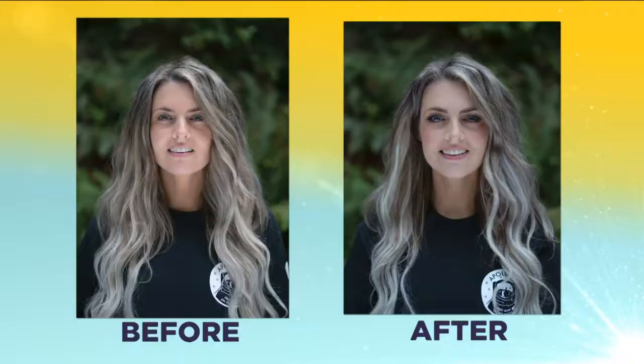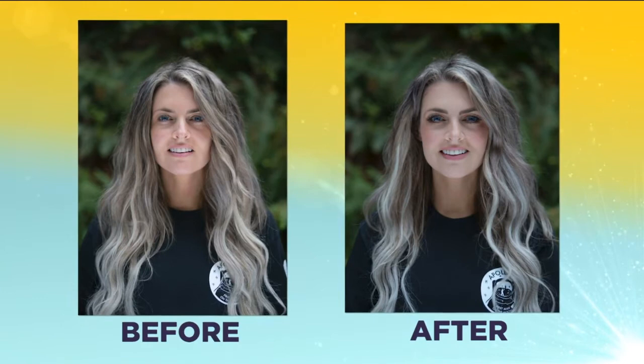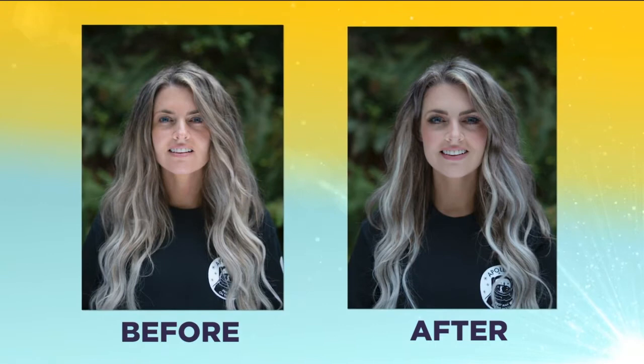What is primer and do we need to use it? I'm like, primer — are we painting now? So essentially it's going to make your foundation last longer, but our primer is so much more than that. It has ceramides, peptides, vitamin C — all of these amazing anti-aging ingredients. Plus it makes your skin feel like velvet. It smooths out all those fine lines, wrinkles, and enlarged pores, making your foundation that much more flawless. You do not have to use the primer with the foundation, but I love it and I cannot recommend it enough.